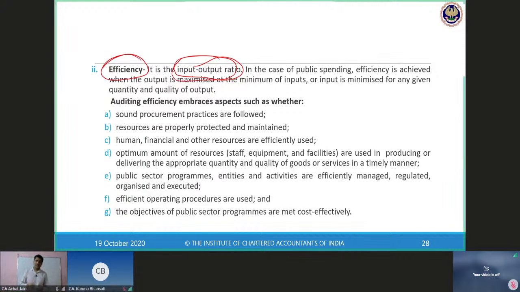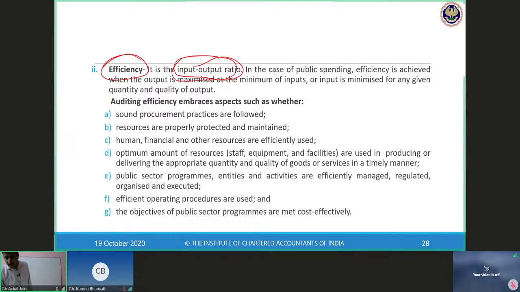Now, this is another aspect in relation to various activities which any organization would be doing. And they would also be taking care of these things. But an audit of this will help the stakeholders or the relevant authorities to check whether these were taken care of by the relevant organization or not.